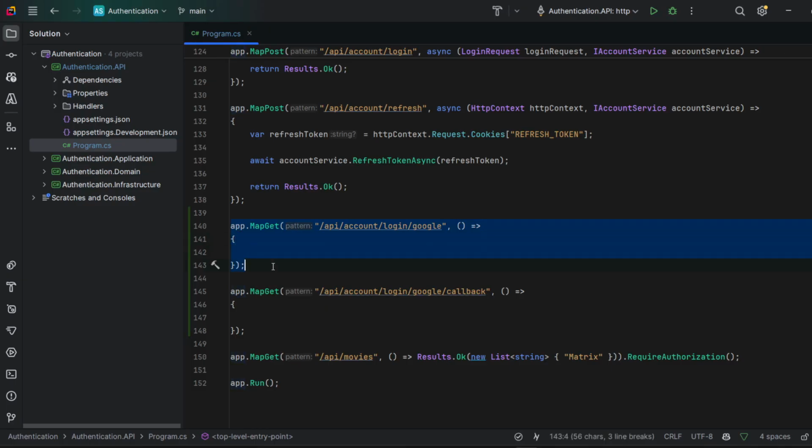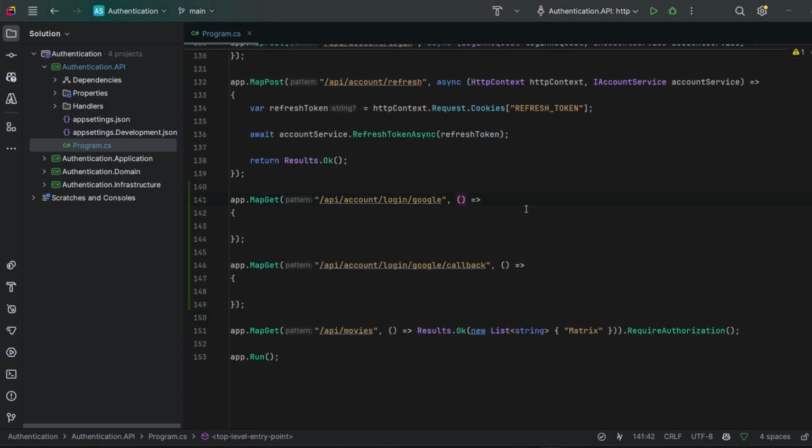So at first, this endpoint will be called, then it will be redirected to the Google. Then we are setting also the redirect URI to this endpoint. And after this one will be completed, then we need to redirect, of course, back to the frontend application. Now we need to think what will be passed from our frontend application, and it will be the return URL that will be invoked in the second endpoint to go back to our React application after the whole login flow.